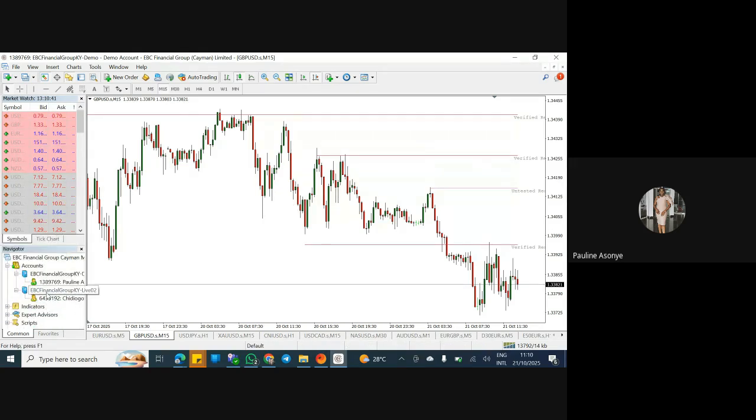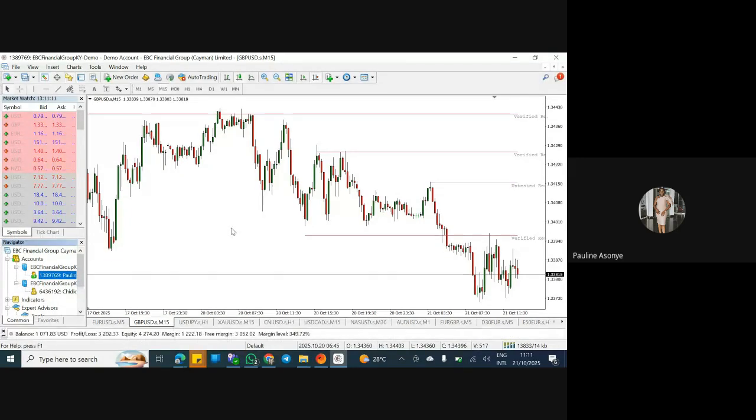Let me take it up a bit. You can see this is my demo account. This is a live account. This is where you see your indicators. If you want to put an EA, expert advisors are what we call robots. If you have any EA, AI, robot, whatever, this is where they come in. So this is your Navigator area. It is Ctrl+N, N for Navigator. Then if I want to bring out my trades, I'll do Ctrl+T.